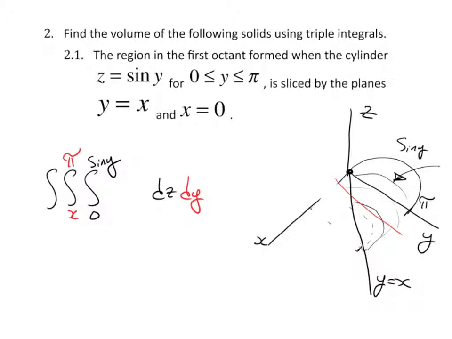And then I need to think about the coordinates of this point right there. Well, this is the line y equals x, and y goes to pi. So this point must have coordinates x is pi, y is pi, z is 0. So x must go from 0 to pi. Now I want the volume of this region, and as you may recall, for the volume in 3-space with a triple integral, the integrand is just 1. So this is what I need to integrate. I'm satisfied with the order I happened to write it down, so I'm just going to go ahead and start working with it.